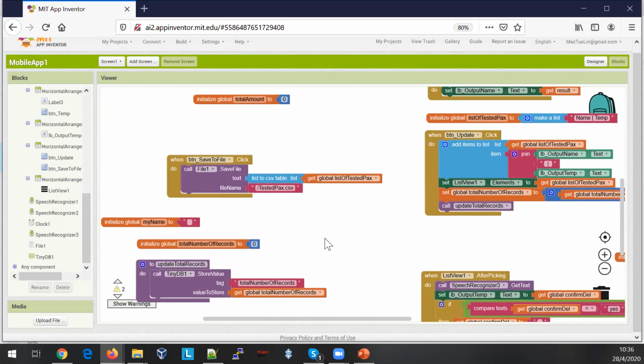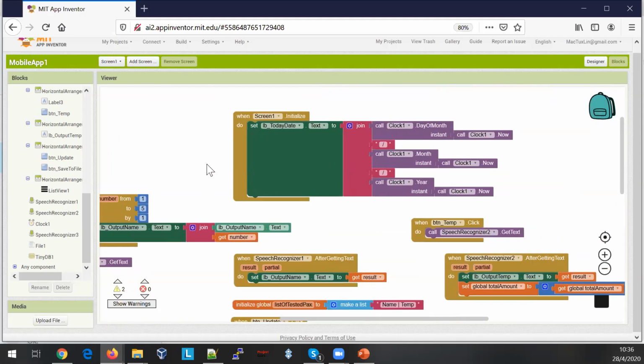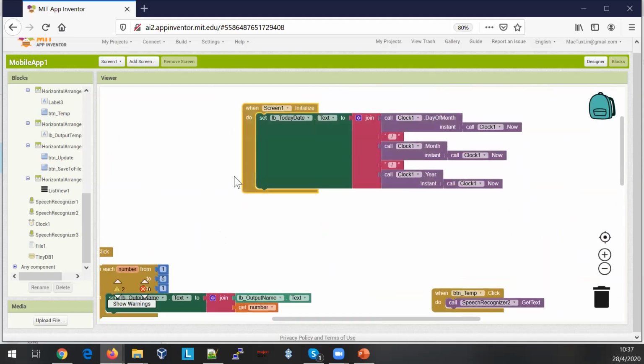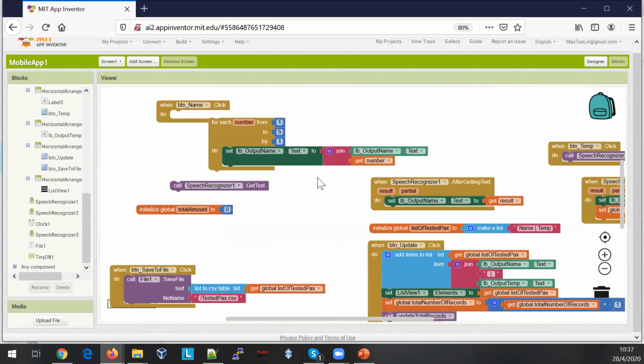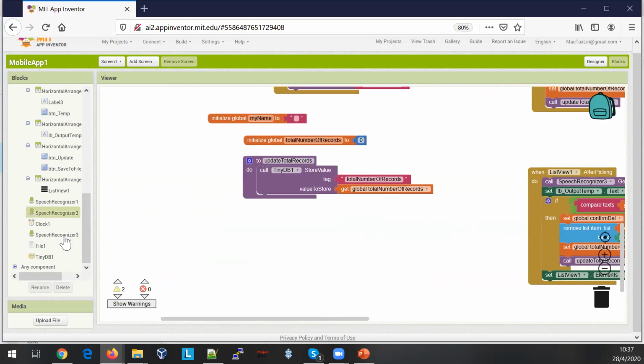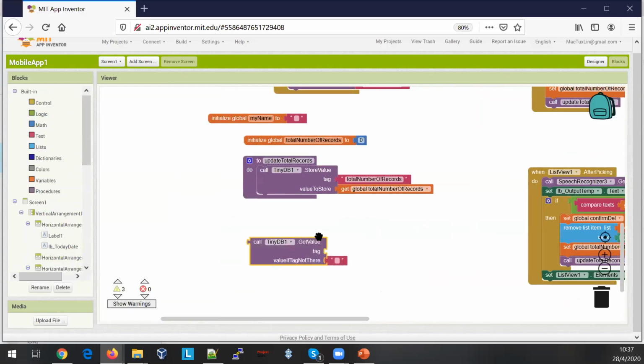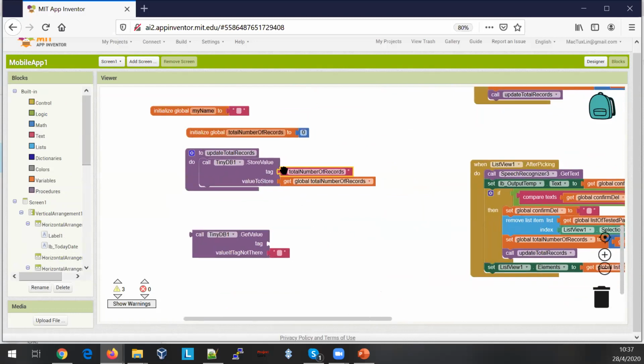It should be based on what you retrieve. So when you do screen initialize, you're going to retrieve, right? That means you're going to get the total number of records tag, right? So you're going to do this get value, and the tag is this.